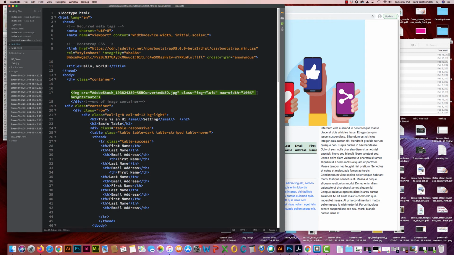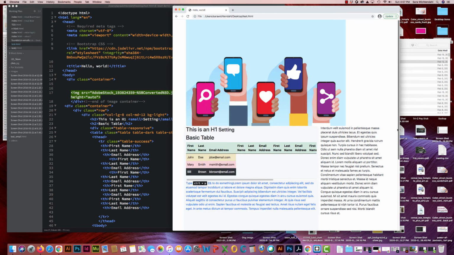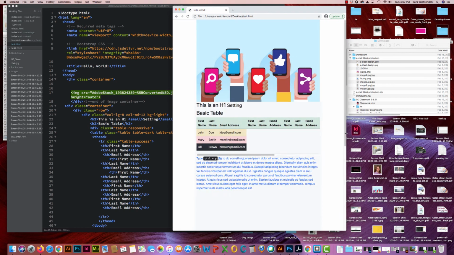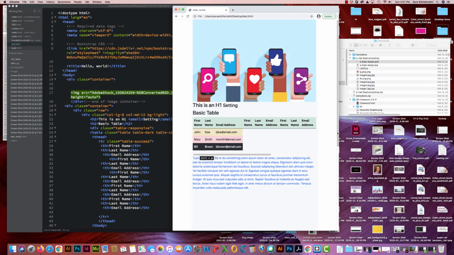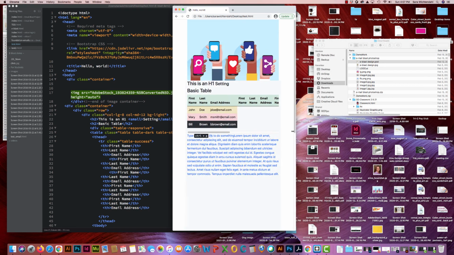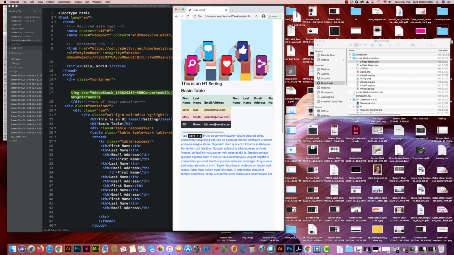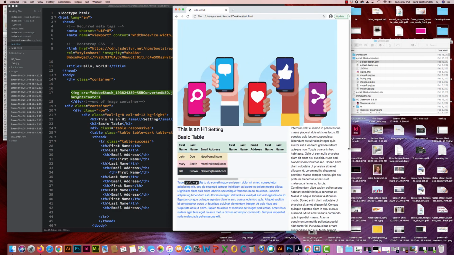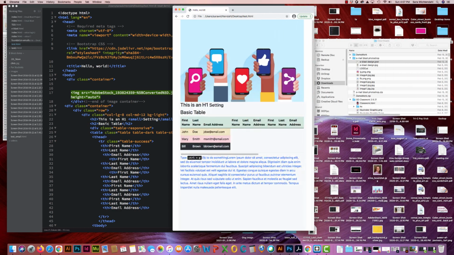So the maximum width that this will ever go is 100% of the screen, and the height is automatically going to adjust. Now if I save that, you will see that as I hit smaller breakpoints, that image is also responding to the breakpoints. So that is how you make an image responsive within Bootstrap.